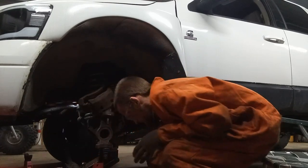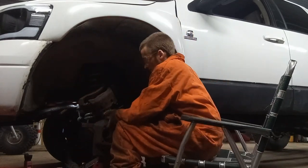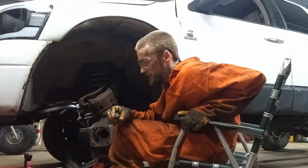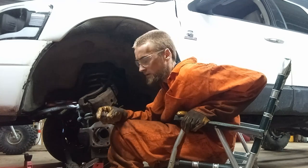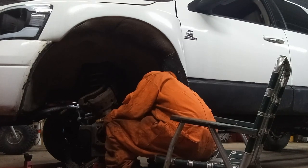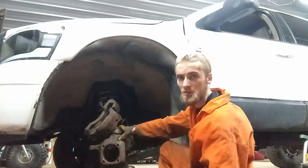Alright, that seems good. Oh, I just noticed the new one doesn't have a crown nut and a cotter pin. It's just a lock nut, I guess. So that's kind of a pain to take off the next time. The ball joint can just spin, whereas with this, the nut comes off easy on the lock nut. I'm just working on tightening it up. So I'm using a 1 1/16 bottom socket here. Actually, no, 1 1/8. The top one's 1 1/16.